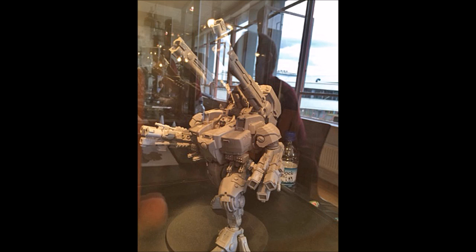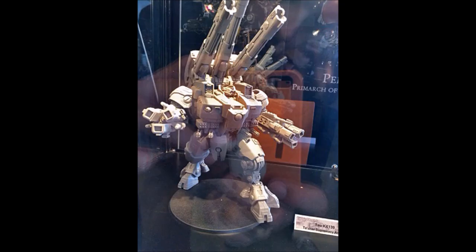Having the ability to overwatch is consistent with the rest of the Tau design, right? That we have supporting fire and overwatch is kind of a big deal for us, so I think it makes sense that this thing might be able to overwatch from a fluff perspective. Wouldn't be surprising. I also would not be surprised if they didn't have that though. And moving 12 inches, that's not bad, although I can't imagine it needing to move around for range much, considering the weapons that it's carrying around.